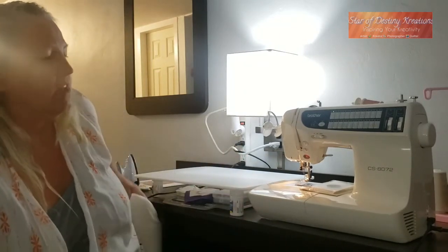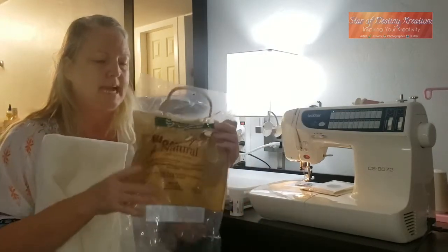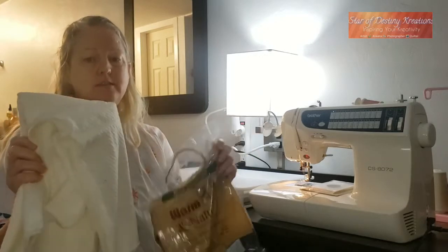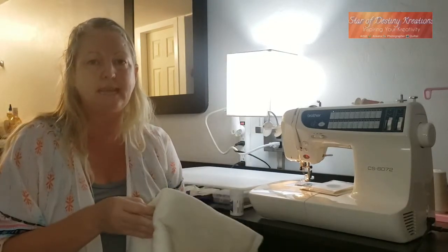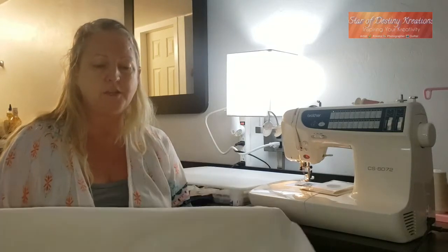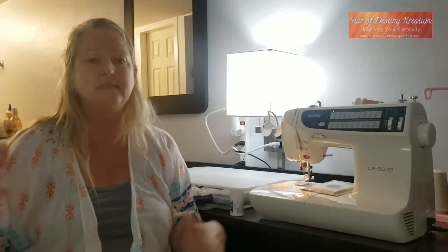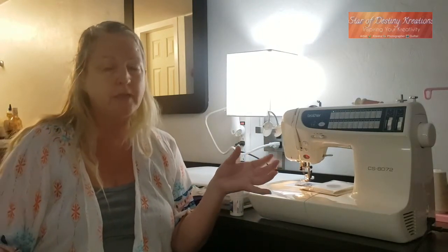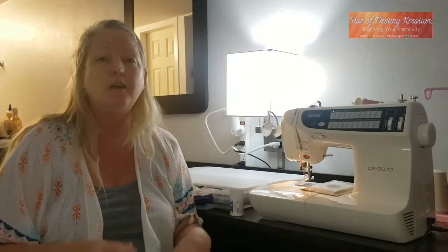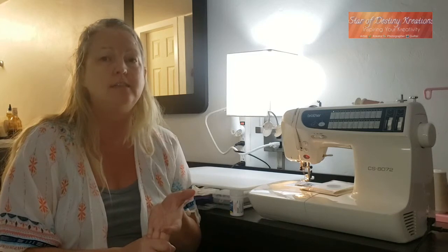I have some cotton batting, and this is the warm and natural, 100% cotton. And you want to cut out two pieces that would be the size of that board, 30 by 30. You want to put it on there and get, you would probably want like a 36 by 36 piece of either a muslin, linen, or 100% cotton.